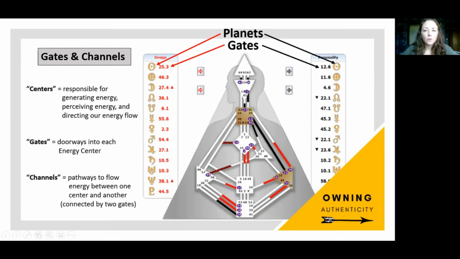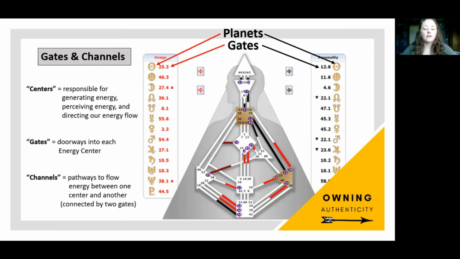So if you look at the throat center here, for example, all of these numbers on the throat center are different gates that belong to the throat center. So again, we're in the territory of this is always defined like this, and the only thing that changes is where the planets were when we were born. So everybody's throat center has these same gates on it. These gates serve as doorways, entry points into that energy center, different opportunities for that energy center to be activated.